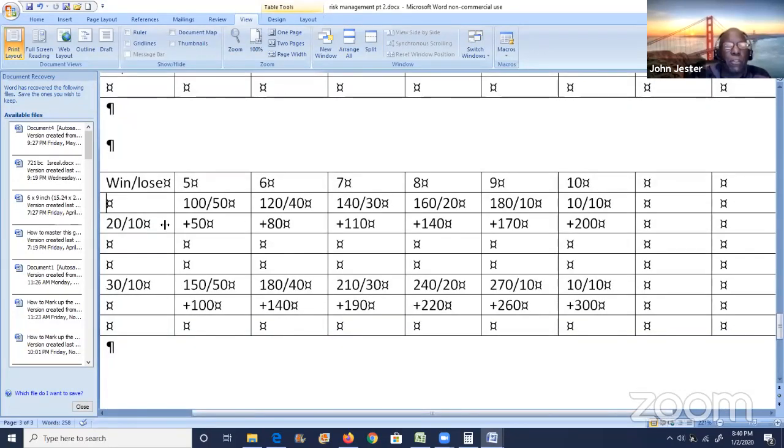But here, what you want to do is learn the market so that you can get even more accurate at your entries. So at 7 out of 10, you'll be up plus 110 pips, 8 out of 10, 140, 9 out of 10, 170. And if you go a 3 to 1, which is really, really good, all right?